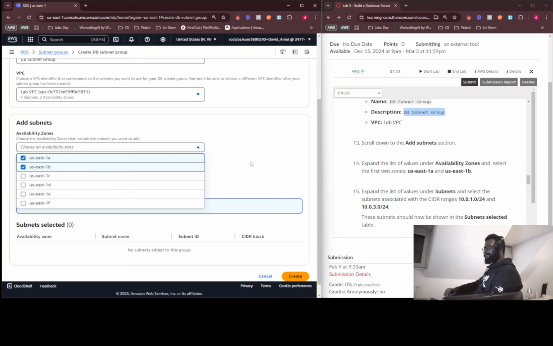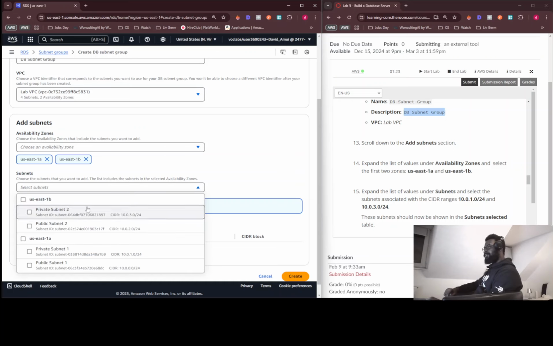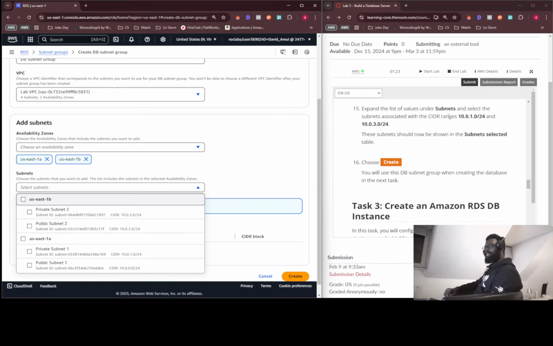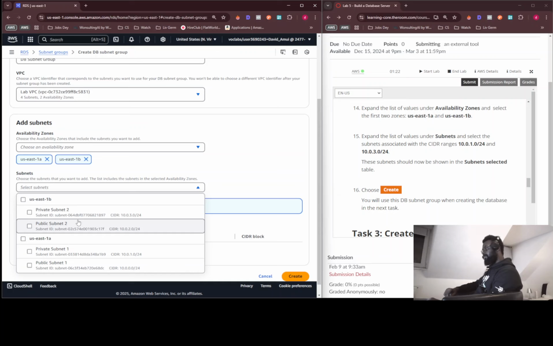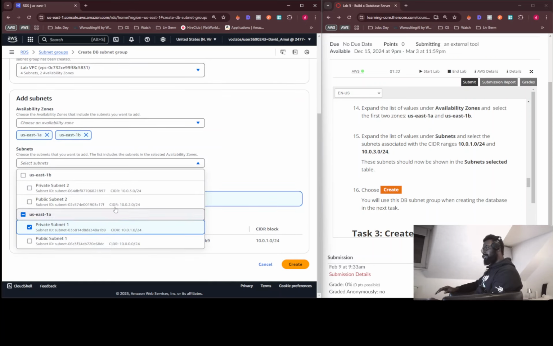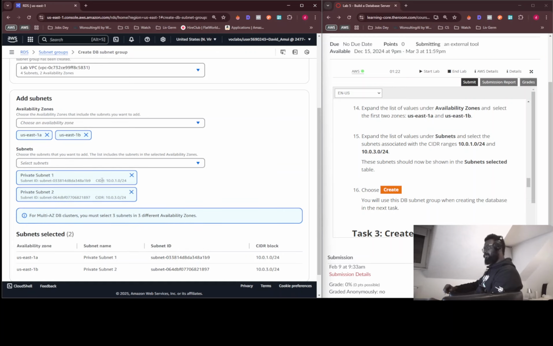All right. Okay. And then we'll go to the next one, expand the list of subnets, and in there we'll choose here, so we should be careful. Expand the subnets and choose subnets with a range 10.0.1, that's the private subnets. And then 10.0.3. So we're choosing 2 private subnets, 10.0.3.0/24. Okay, these are the 2 private subnets.